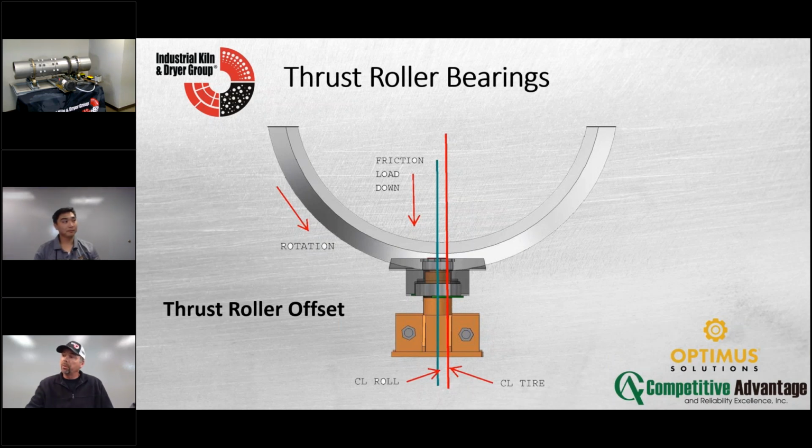Absolutely. Because what you've got to remember is that the thrust roller is just sitting in a housing. There is nothing holding it down other than gravity. So this will have the unit push the thrust roller downward. What do you think will happen, Mike, if I move to the right side of that red line? It's going to pick that thing up.